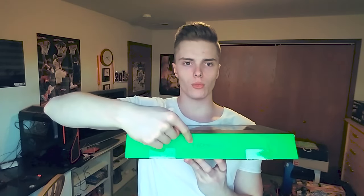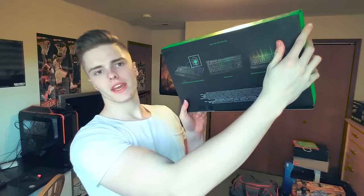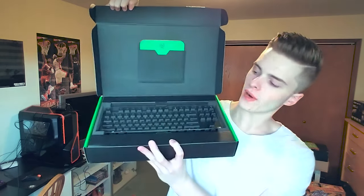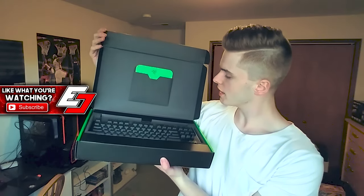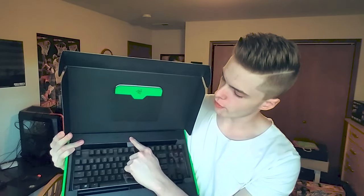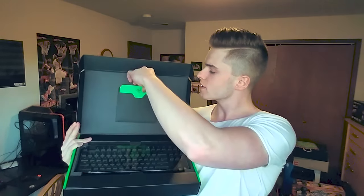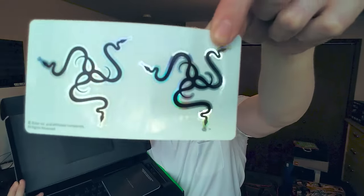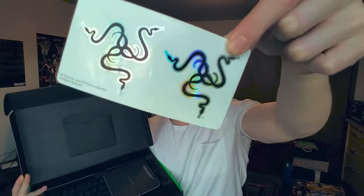There's the BlackWidow branding right there - Razer. I don't know how much you care about the box, but there it is. Whoa, look at the presentation - I love it! Oh my gosh, this is awesome. Right here it says 'Welcome to the Cult of Razer.' You might not be able to see it because the contrast on my camera is too high, but it's written in black. I love this box. The pamphlets and stuff are presented so well - this is the first time I've been happy to see booklets. And there are stickers - the Chroma stickers. They're reflective and show off the Chroma lighting, Chroma just being RGB, reflecting all the colors - so it is full RGB.